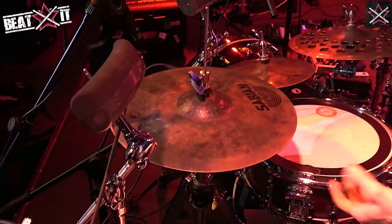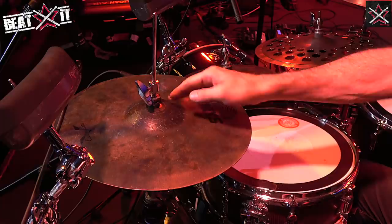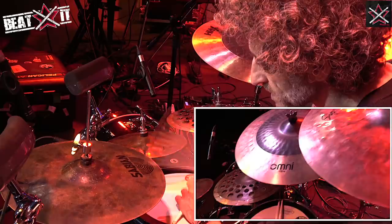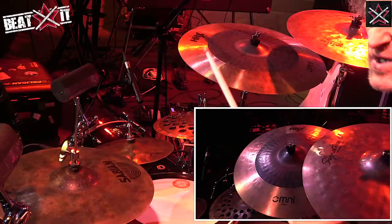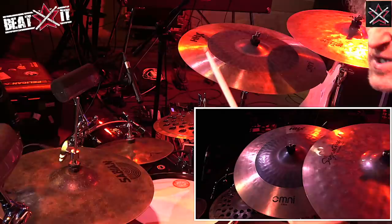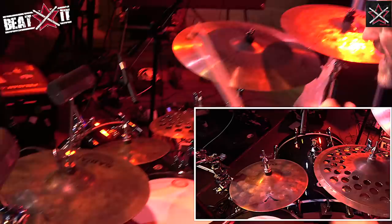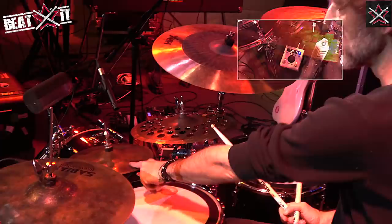The cymbals: I use a 14 inch Fierce hi-hat — this is something I designed, actually a prototype. It has a little bit of a bell but it's a really dry hi-hat. It allows me to get a lot of different sounds from really machine-like sounds to more open sounds. It's very dry and doesn't go out of control. Then this is its little brother or sister — the same thing but in a 10 inch Fierce hat. What's really cool is that it's also very loud, so I don't have to hit it hard — it always speaks out.